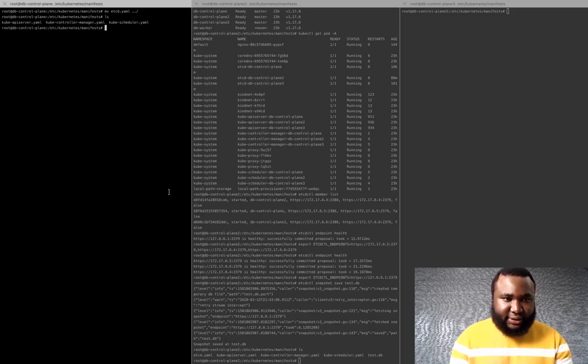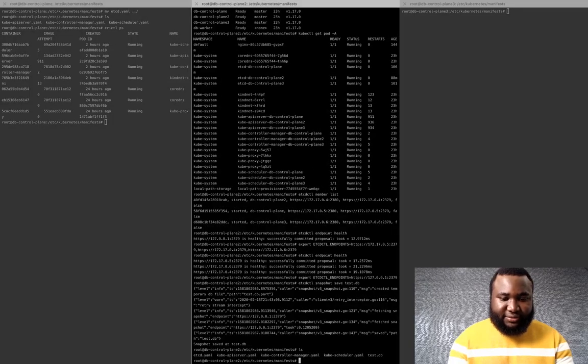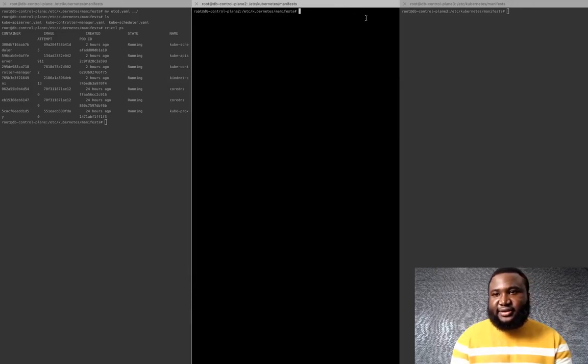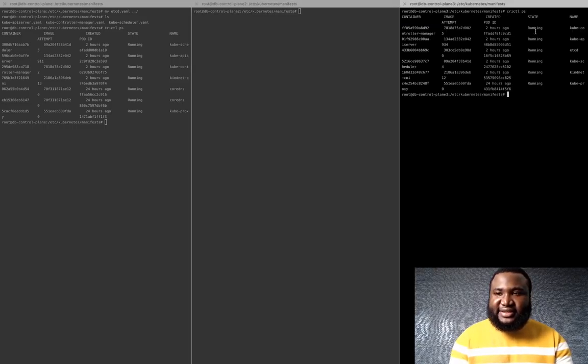At this point, if I run crictl ps, here we can see that etcd is no longer running, but if we check here, we should see that etcd is still running. So great, we have etcd still running on this node, and let's verify on this node, crictl ps, etcd is still running. So what I'm going to go ahead and do in this case is simulate the failure also by moving the etcd manifest file away from the static pod manifest directory.